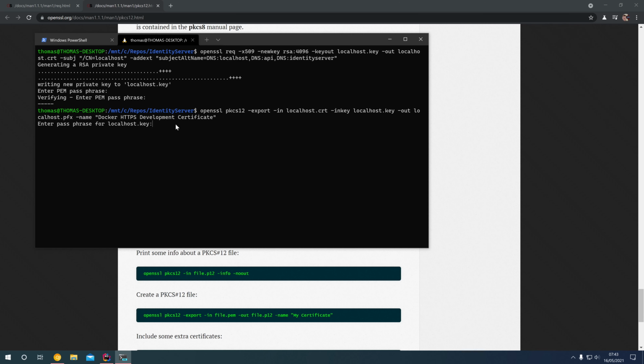It should be noted as well at this point, for security reasons, it won't show the characters as you're typing them. So if you're wondering why the cursor is not moving, I have typed password in on the keyboard, but it won't show it on the screen. Just a heads up there if you're wondering why it doesn't look like anything's been typed in the terminal. And you can see then we enter the export password. So we simply specify, again, I'm going to use password as the password, but feel free to use something different depending on your needs.